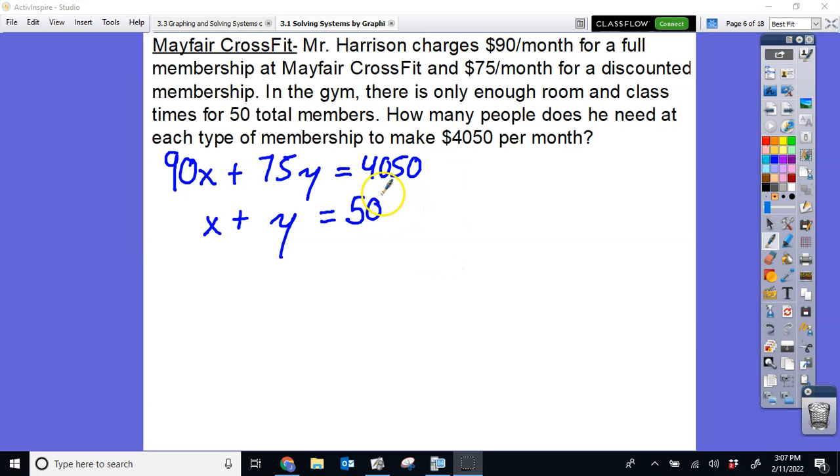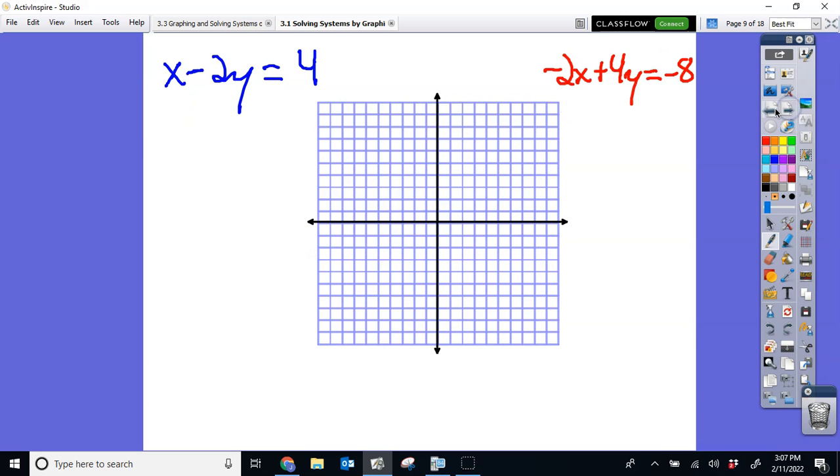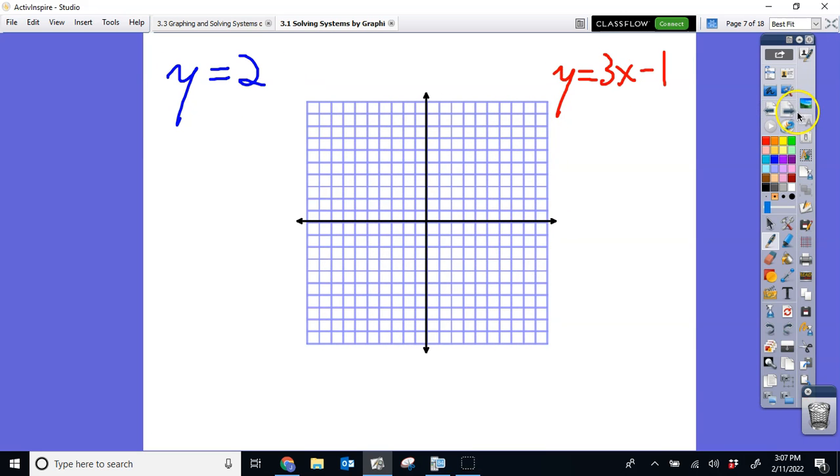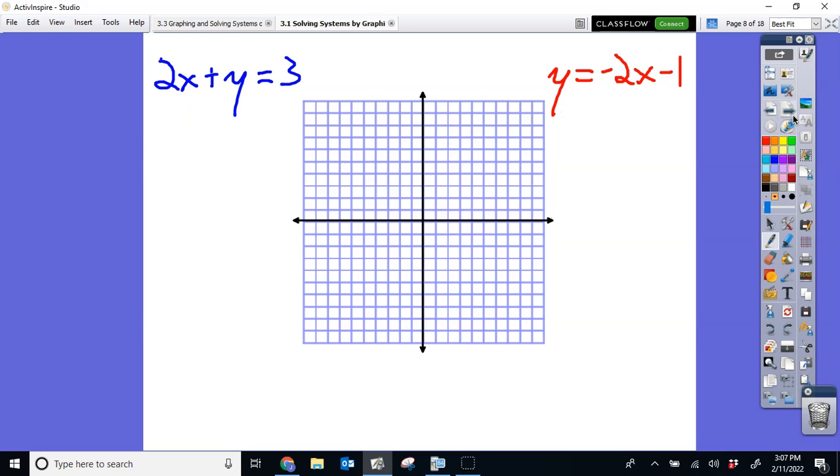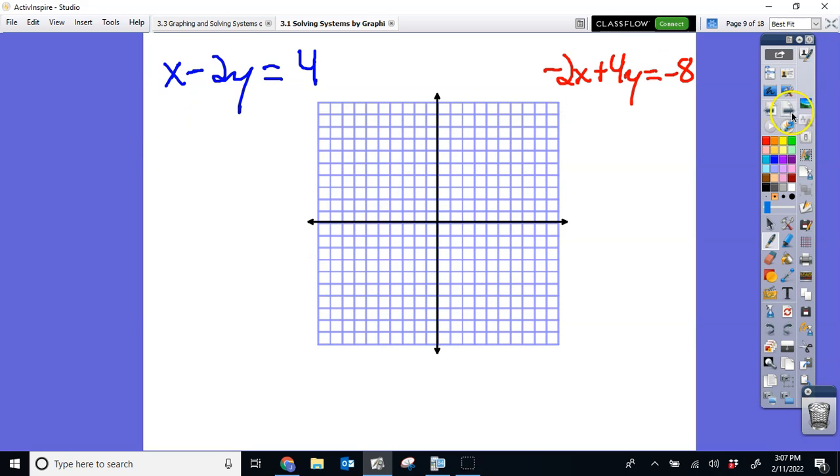In the real world, when you have multiple requirements like this, you have to make sure that you're meeting all of the requirements. This leads us in math to a concept called a system of equations. If you look at your notes that I gave you in class, there's three systems of equations at the top. You can try to graph these before I do this in the video. We're going to come back to those in just a minute.